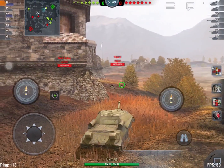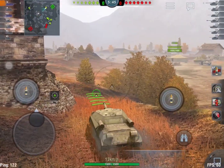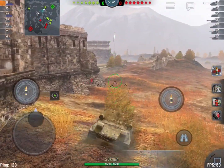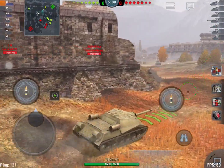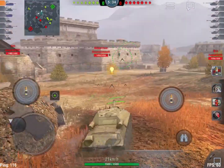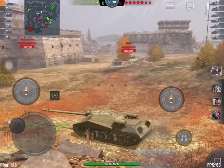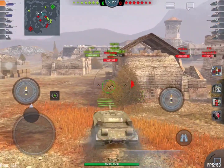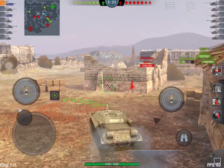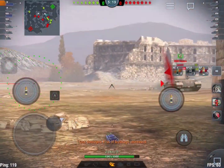Now, that Tiger one over there, I'm never going to get shots on him. I've got to move. I can see that the main channel over there on the eastern side is starting to really heat up, and that's where the majority of our forces are. But there's also guys in the middle of the map, Reds in the middle of the map, who are going to flank them. Now, there's a target on my right near the cap circle, in fact, and I am going to have to take hits from those guys. But it's important that I don't let this pattern flank round and get in behind our tanks.